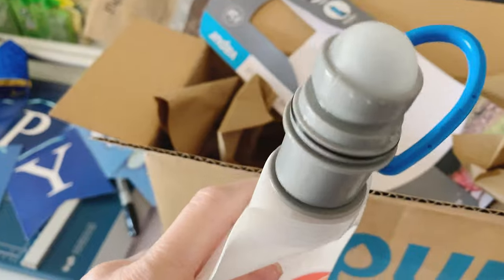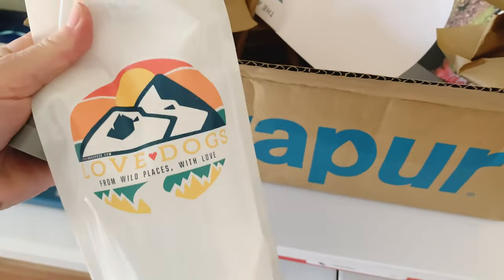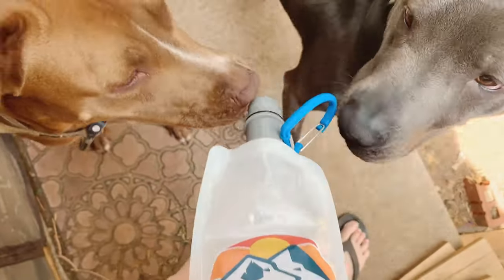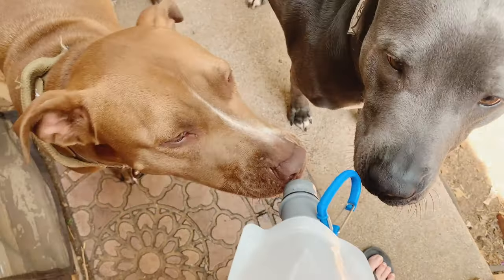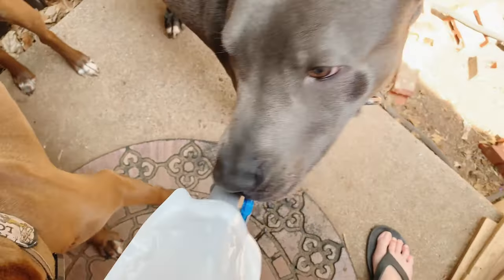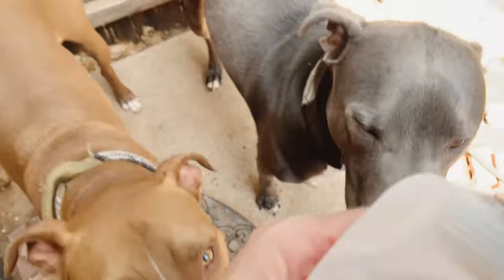They've never drank out of anything like this before, so we will see if they can figure it out. You want to try this? Okay, get a drink. Drink. Thirsty. Drink. Good job. Get a drink. Thirsty. Here, let's move this carabiner out of the way.